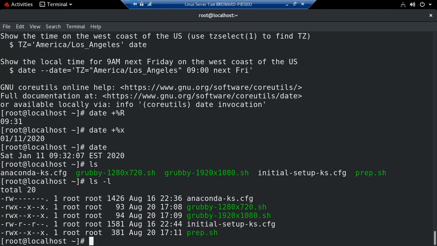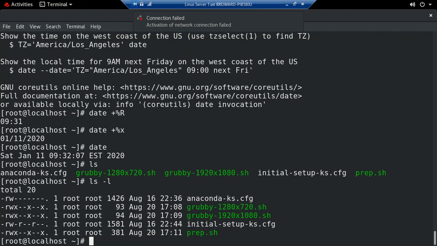These are permissions. I have 11 items there: 1, 2, 3, 4, 5, 6, 7, 8, 9, 10, and then a dot. There's a bunch of different things going on, but that first character tells me the file type.